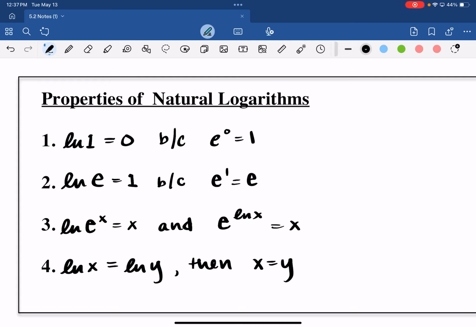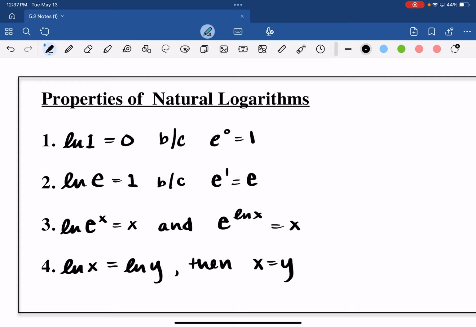Now the nice part, you guys probably don't realize this, maybe some of you do. These are the same exact properties as the ones we just wrote down. They look a little different because it's e and we have ln instead of log, but in terms of remembering what the properties are, it's the same. For example, the last one had log here. Now it just says ln, but natural log of 1 is still just 0.